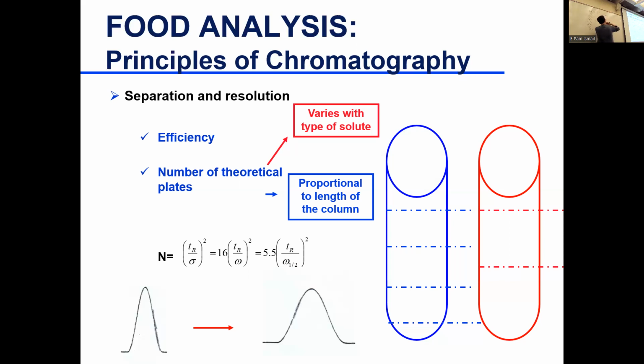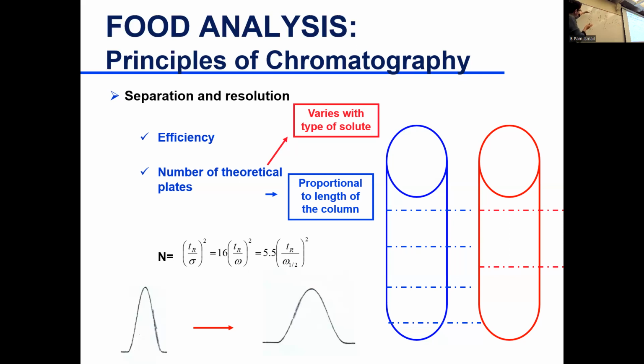They diffuse at a bigger height than I want them to. Instead of staying sharp, going in and out in a sharp band, they start to diffuse, and then I get a wide peak. And then if there is supposedly another peak here for another compound, I'm going to see this. I'll get dilution. I lost efficiency in my column.